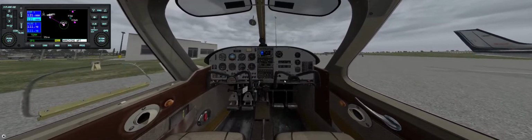And next, we'll do a takeoff and landing and fly around the airport.